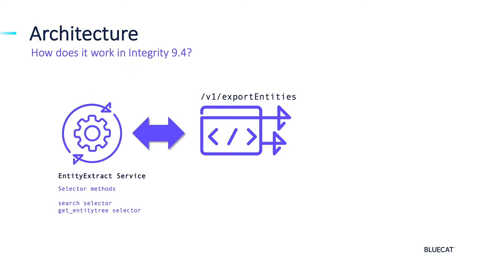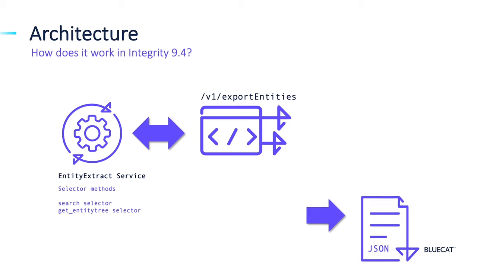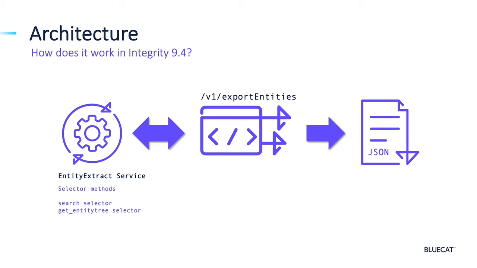The new API utilises a new entity extract service in the client layer, but it does provide us with a light and optimised way to fetch data. It returns JSON data sets, features better control of memory usage when preparing those large data sets. It can be used as a generic service, so in future, the new Integrity 10 Address Manager GUI could use it as well. And it supports multiple methods for easy extension in the future.